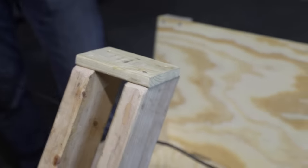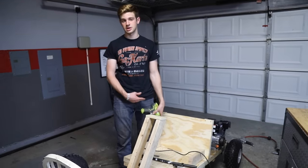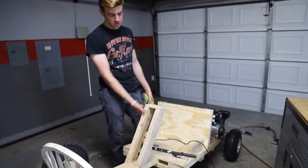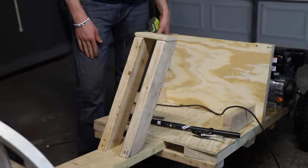Okay, so we got the chain on and we just made our handlebar mounts. Since it's just two cables, you can do whatever you want, any design you like, however you want it. But this is what we chose and it's pretty strong. We will add a little bit of reinforcement, but after this, we're gonna get the handlebars on.